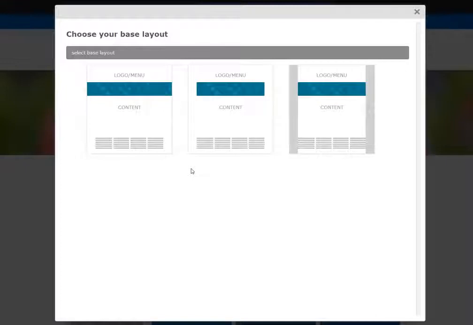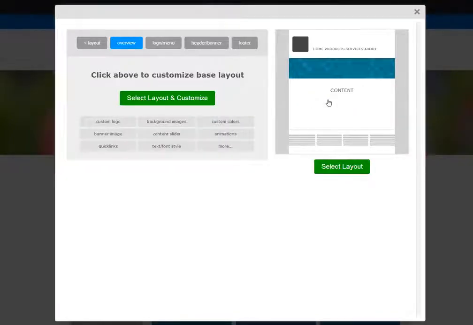And we have three basic layouts for you to choose from. This includes a layout with the banner that goes all the way across the site, one with a banner that's centered in the site, and another one that has your site with a background behind it. We'll go ahead and choose the one with the background behind it right now so we can show you how this works. Inside of here, you're going to have options for configuring the logo menu arrangement, setting the header banner. If you don't want a banner, you can turn it off, as well as setting the footer and number of footer columns that you want for your layout.